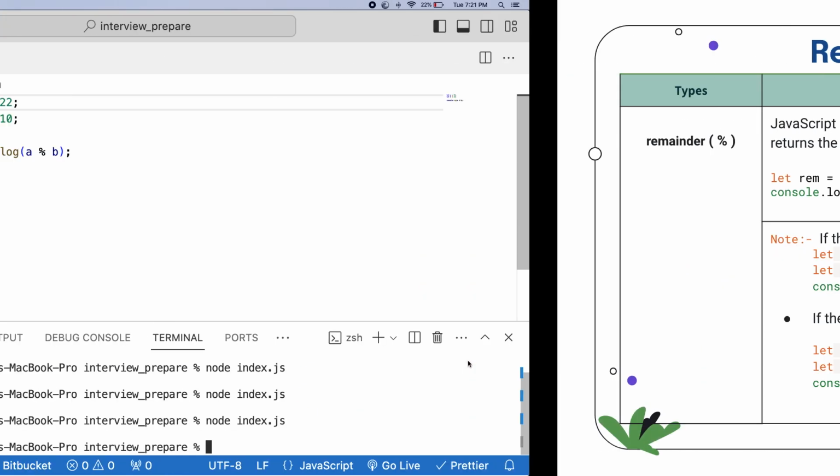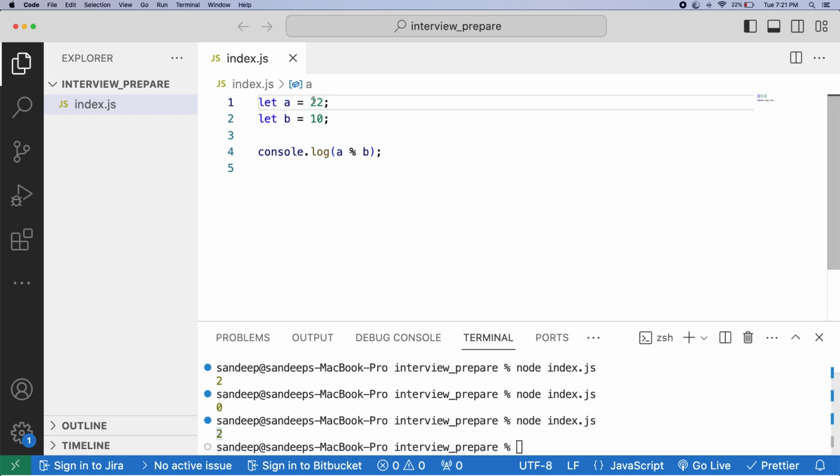So let's try and check it out. I'll try 22 and I'll write minus. The dividend is positive, the divisor is negative. Now if you see, the answer comes as positive based on the dividend type. Now let's suppose I do the dividend as negative and the divisor as positive, now the value will be minus 2.